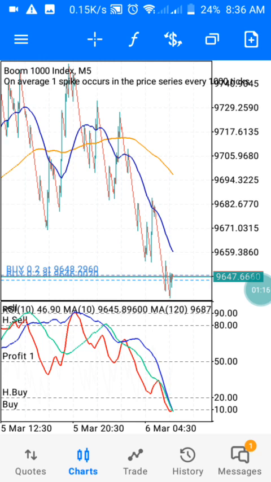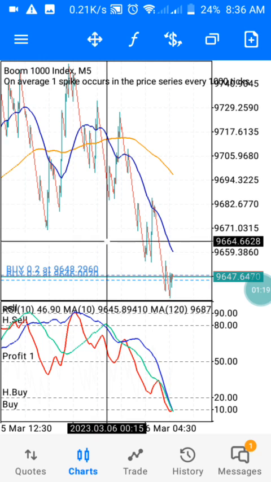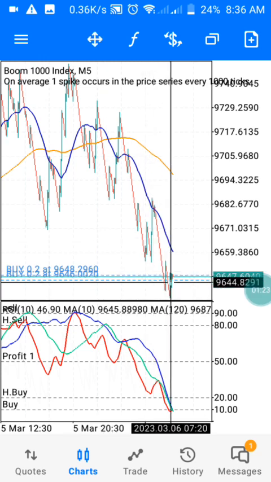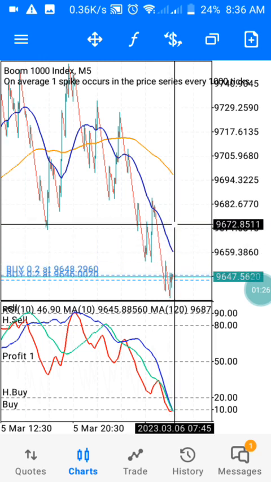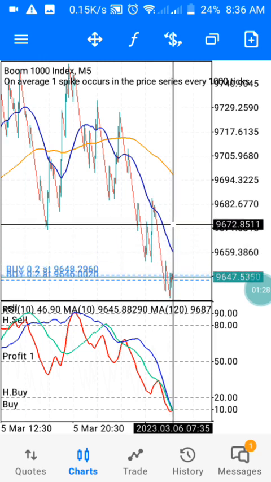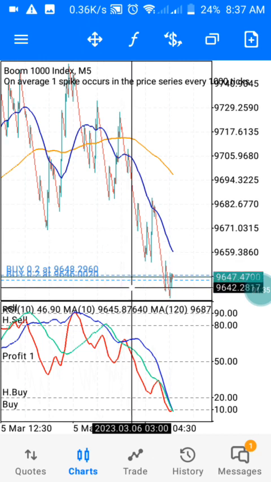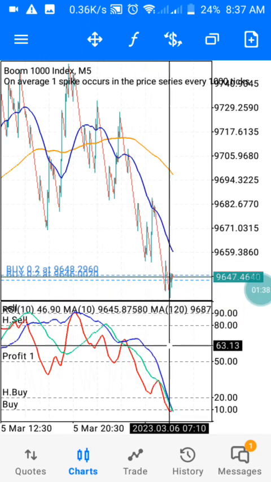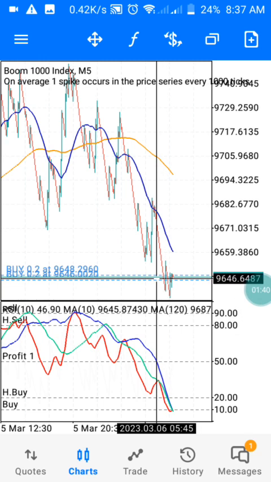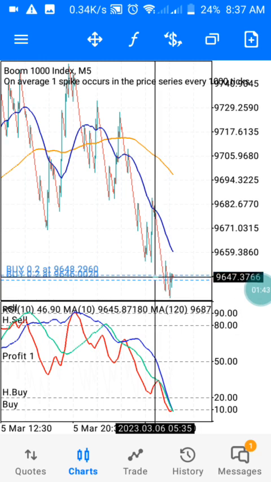So let's go into the charts and see how this really works. As you can see, I have already entered the trade. I'm going for a long buy this morning, and with this I'm going to grow my account successfully with this strategy. Also, I have my window one, which helped me to take my trade. In this window, I have my RSI, I have my MA, I have different MAs inside this window, but I'm going to be sharing the settings with you at the end of this video.